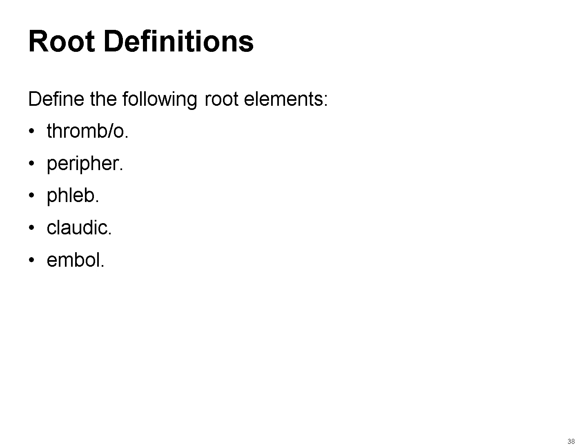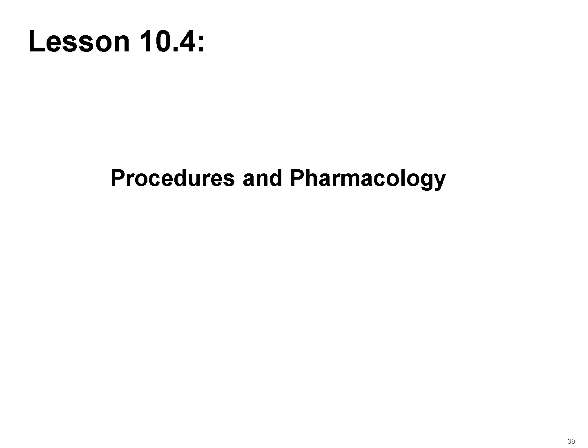Clotic, meaning limping. Example: claudication, pain and limping caused by inadequate blood flow to muscles. Embol, meaning plug. Example: embolism, the sudden blockage of a blood vessel by a plug, such as a blood clot or air bubble. Understanding these root elements helps decode complex medical terms and improves your ability to communicate and interpret medical information. Let's discuss procedures and pharmacology pertaining to the cardiovascular system.